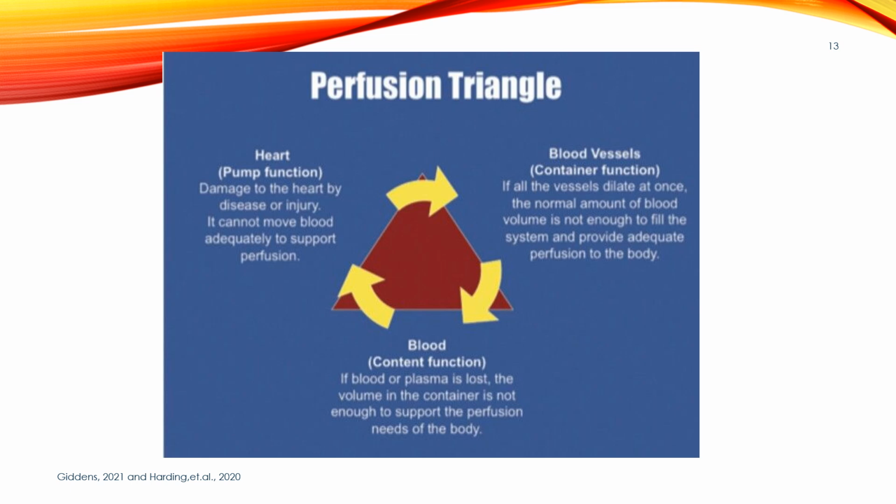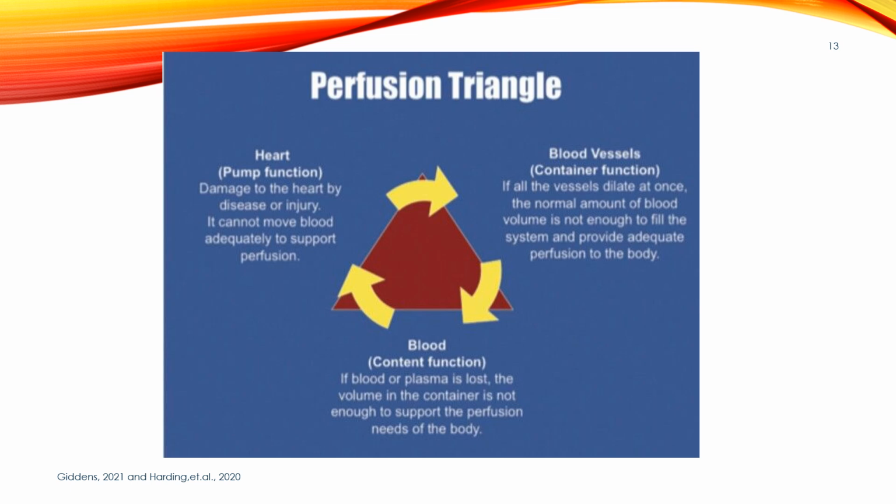Then I also have to think about blood vessels. So the blood vessels are the container function. So if all those vessels dilate at once, the normal amount of blood volume is not enough to fill that system and provide adequate perfusion to the body. So remember when we talked a few slides back about shock, those types of things, where there's just not enough blood because everything is dilated at once.